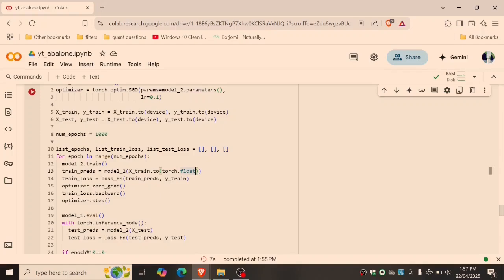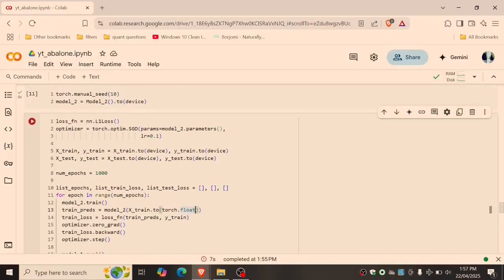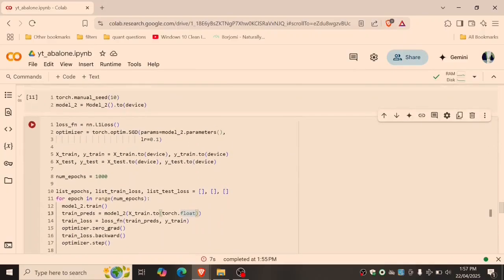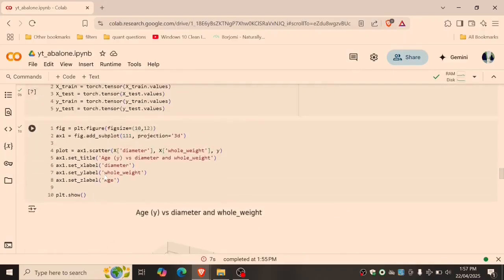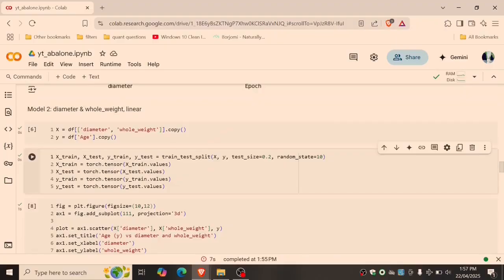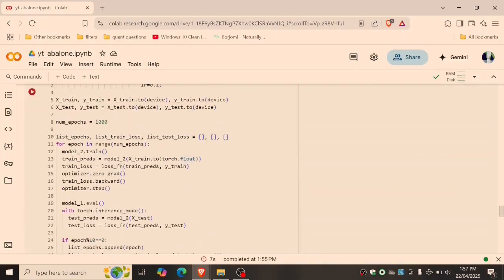Well, float and double mean the same thing, but I believe it's just a difference between PyTorch's tensors and normal Python. Because we converted them to tensors earlier on over here, but I don't believe it converted the dtype correctly. I'm pretty sure that's why this issue comes up. And then .squeeze to get the dimensions right. And we need to do the same over here with X test.